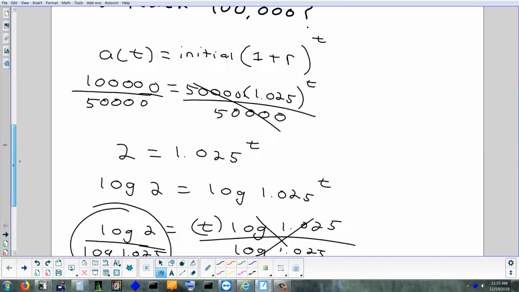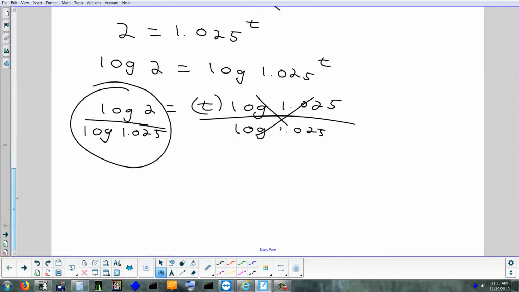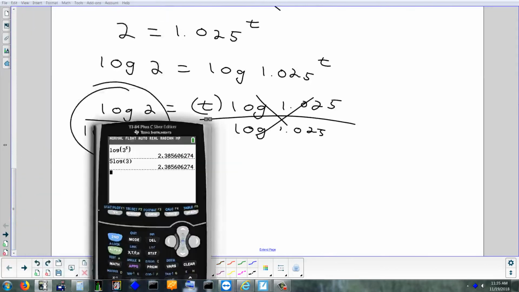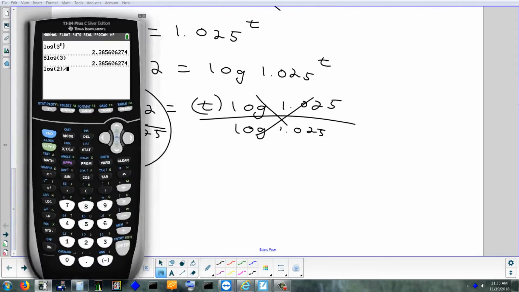So we'll do it out in a second, but in terms of algebra, it's really not that much. It's a couple steps, and the trickiest thing is just taking the log of both sides, and that allows you to bring the exponent in front. Without that, we would have been stuck. We wouldn't have really known what to do with that letter up in the exponent. All right, so we've got log 2 divided by log 1.025. So it's going to take about 28.07 years. And if you look back at the notes whenever we did this, we got exactly the same answer doing it graphing.